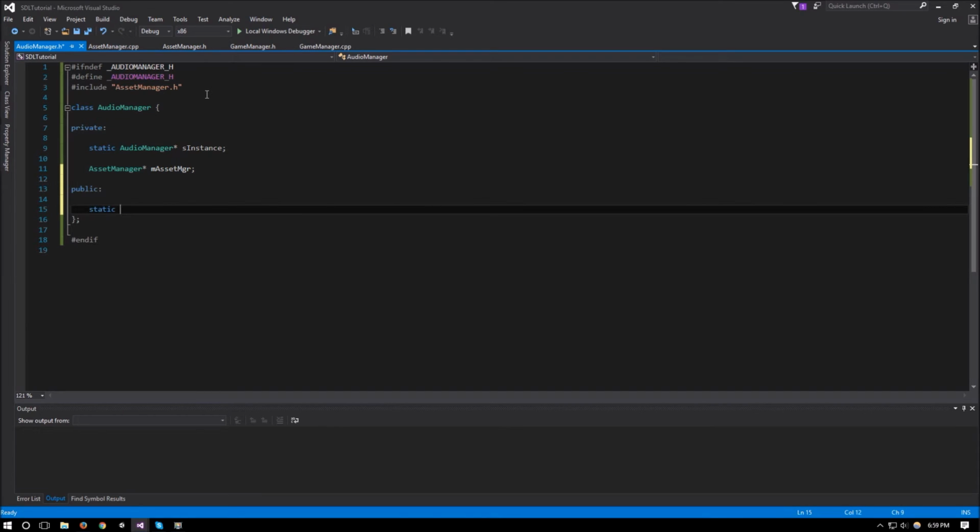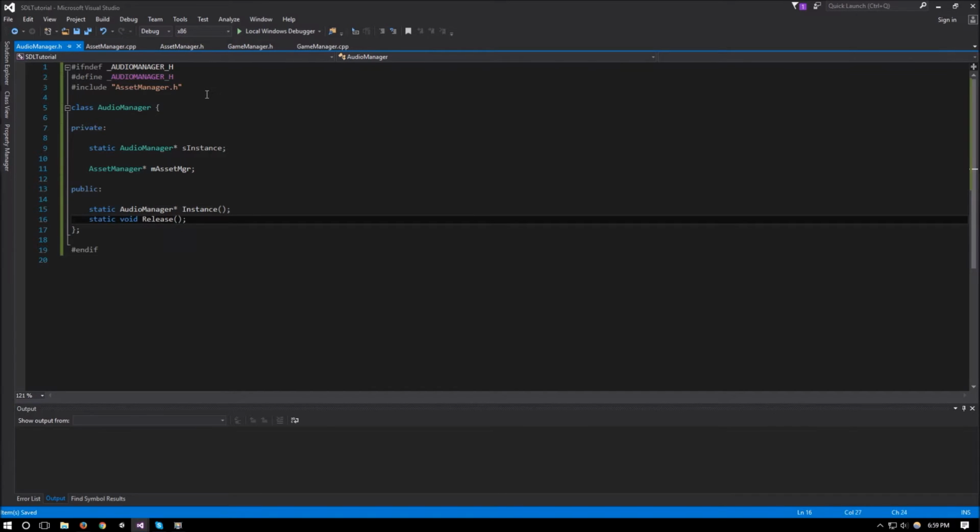So static AudioManager pointer Instance and static void Release.